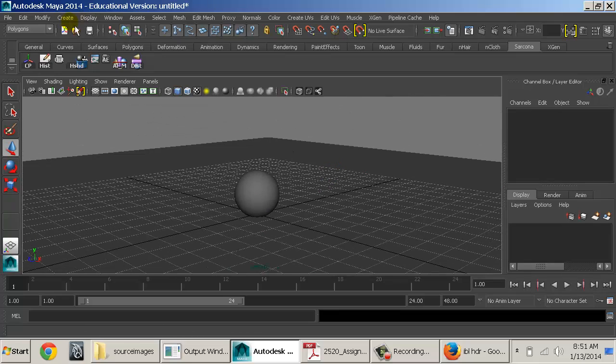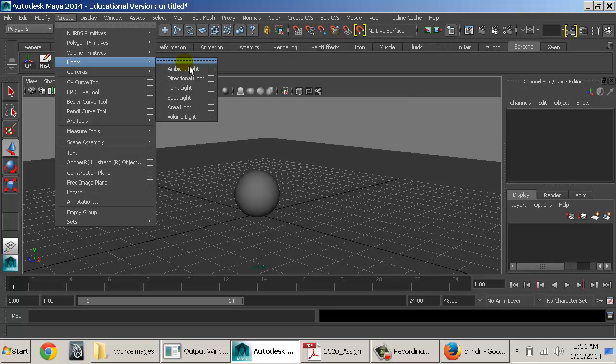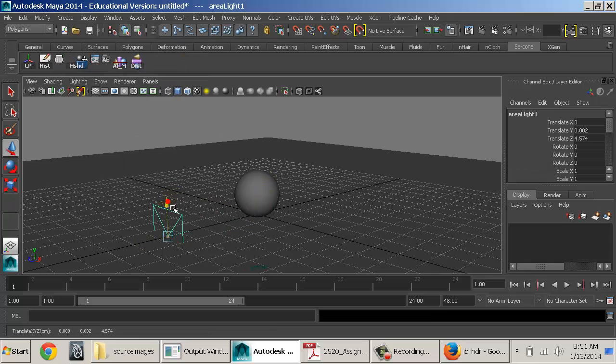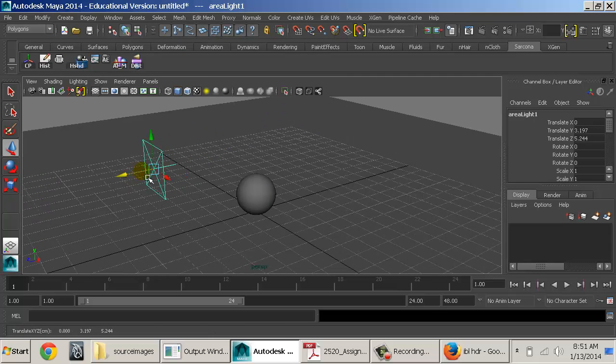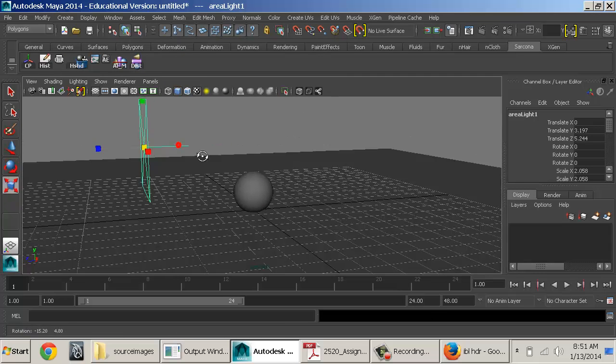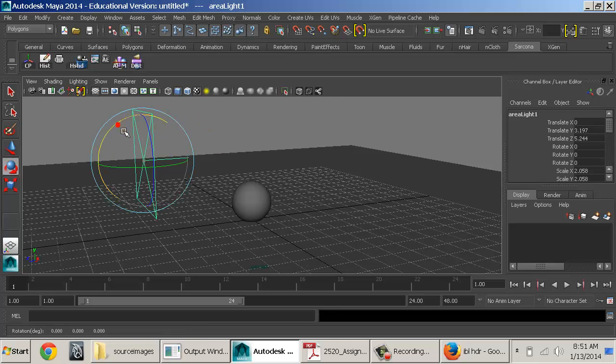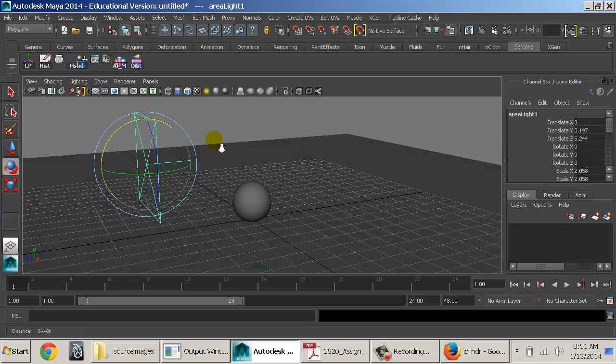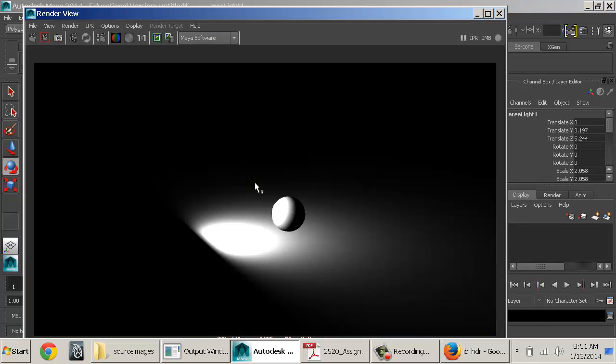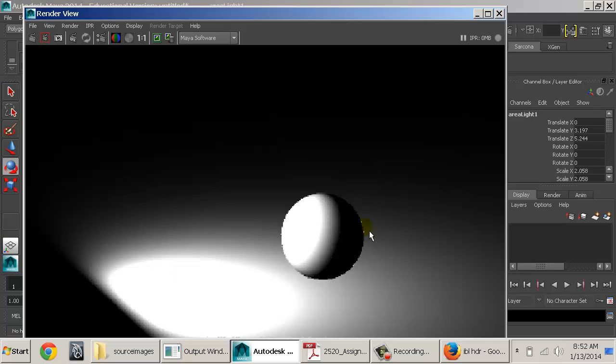So I'm going to start off with the basics first and just do an area light. Like I've mentioned before, I really prefer using area lights for lots of things. The one thing about area lights that might be a little different than you're used to is that if I use this, you'll see that there's no light over here and lots of light right there. Also, this is through Maya software, so you'll see that this side of the ball has a very harsh black area. This is very white, and then we have this little transition here.